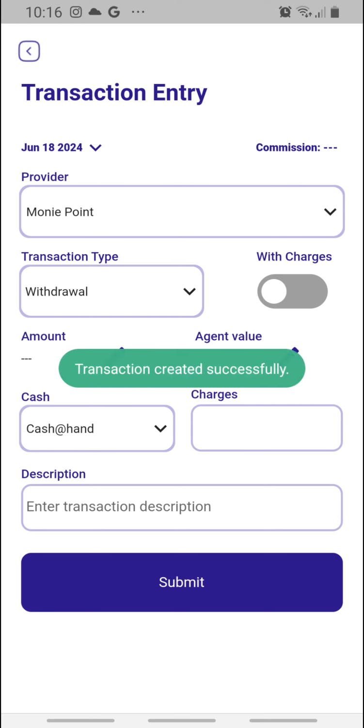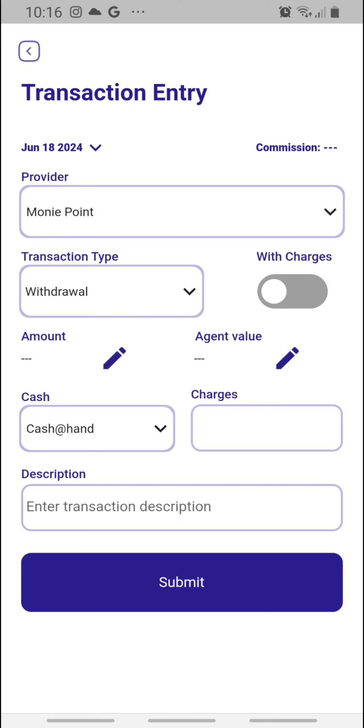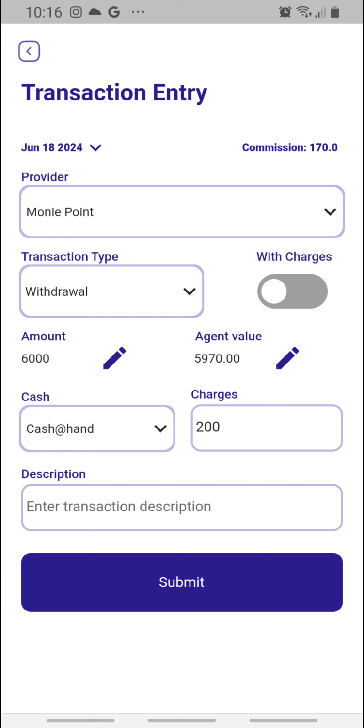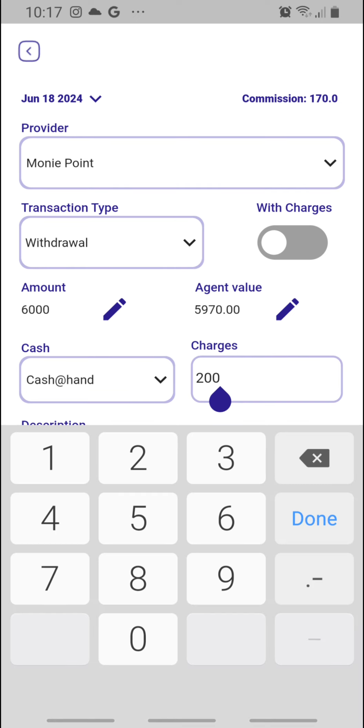Now the next person withdraws, let's say 6,000 naira, but the person says remove the charges from the 6,000 naira you are giving to me. So you can see this gives room for multiple records. Immediately you save that, you can see everything still remains, only the amount is cleared off. So you just click the amount again and type 6,000 for the next record, then click that little submit again, and the application does its magic. Remember, you've defined your charges, so the charges automatically come up. If you have not defined your charges in the app, you can still manually type your charges yourself. So the flexibility is there.